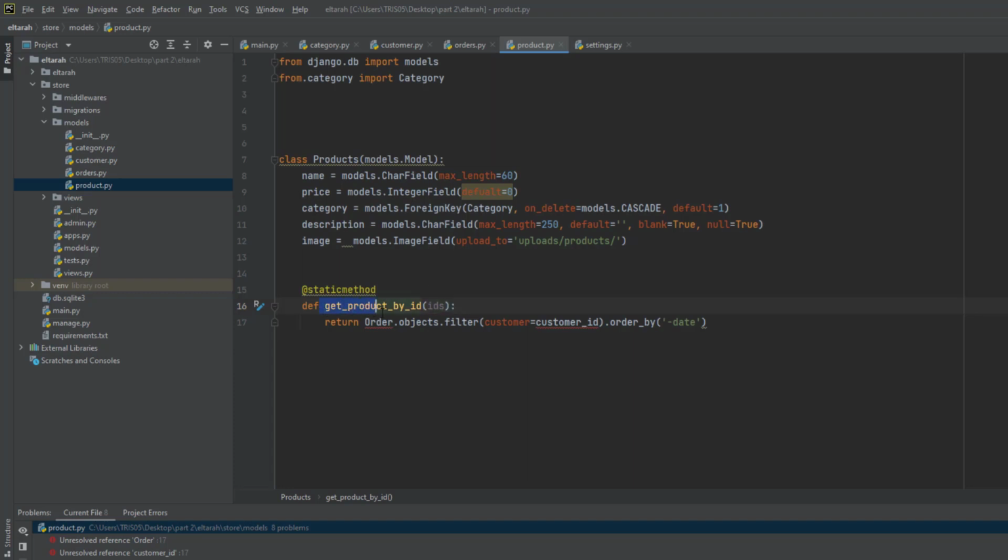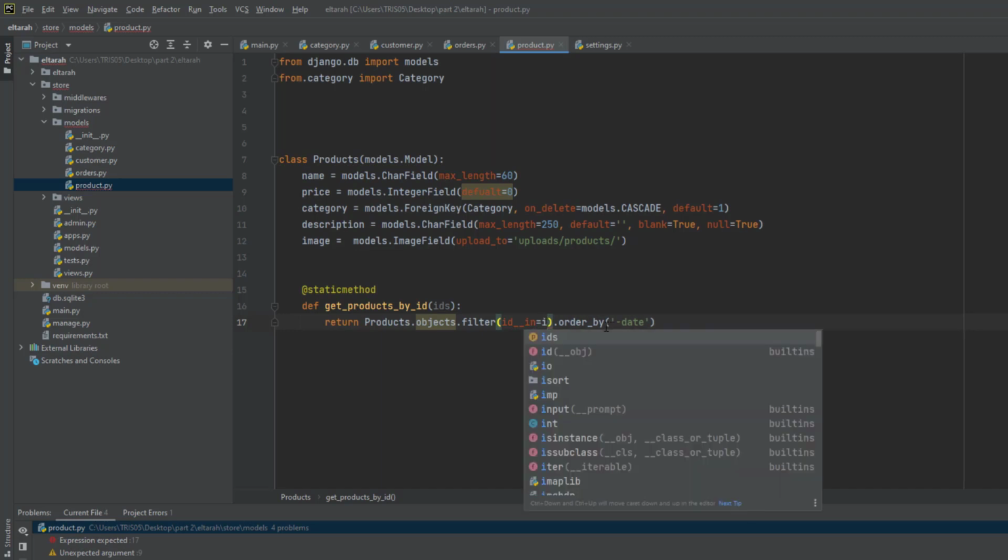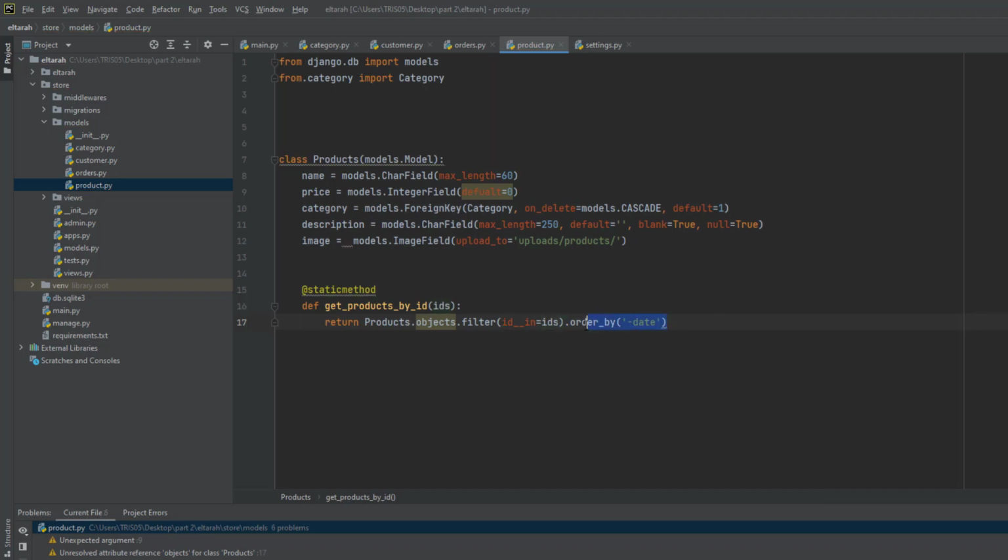So get products by ID and return the product as an object within our customer, the ID. So here ID double underscore in is going to be equal to our IDs. Now our ID is set. Take this one out.